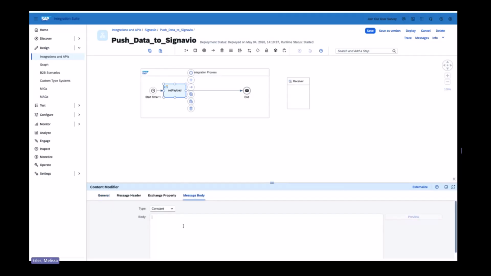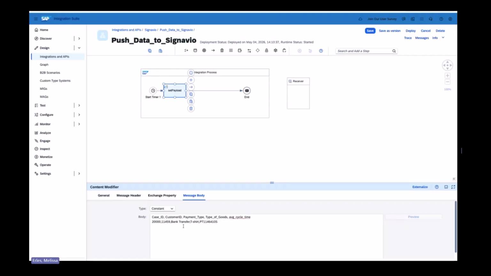So let's click in the message body and enter the sample data. And the data structure directly follows the requirements of the Signavio API. And this step lays the whole foundation for further processing.